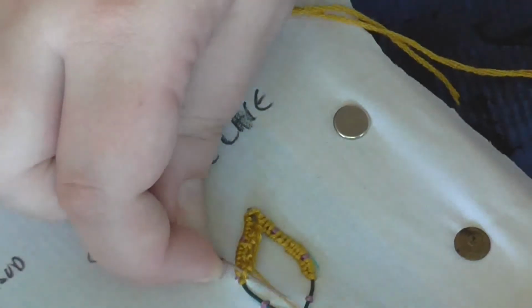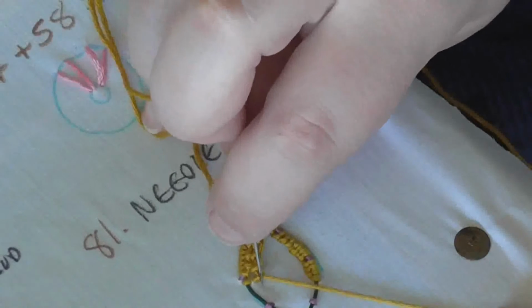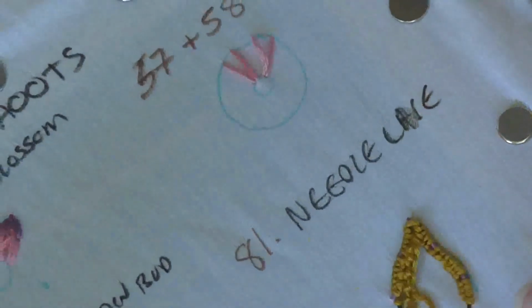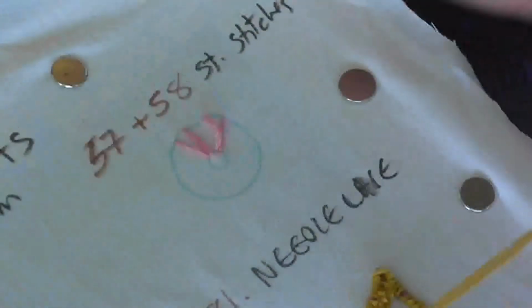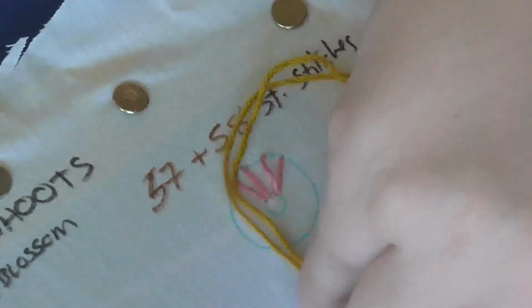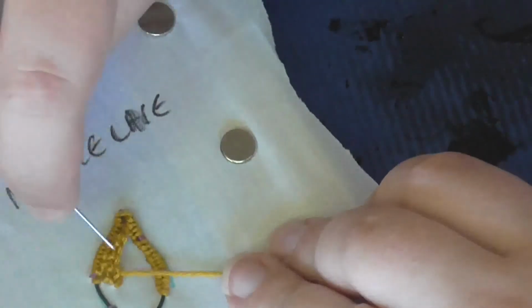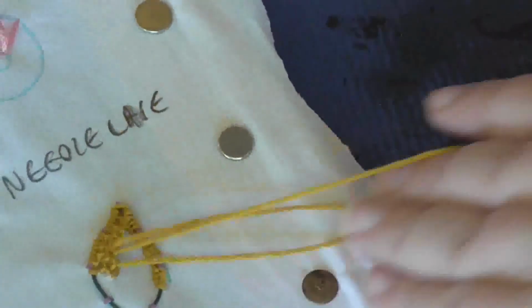Here I'm going to actually anchor the bottom of this, so I'm going to make this loop, anchor here, just again because I'm folding this back to this point. If you want it to be completely free so you can move it somewhere else, don't anchor it, just keep going. But if you don't anchor it, you need to hold on to the tension and maintain that tension all the way through, because otherwise it will just spring back and you won't know where you're stitching next. So always keep your loose with a stitch in your hand like that, so that you're maintaining this tension. Don't sew through the fabric, just sew through the loop of thread.